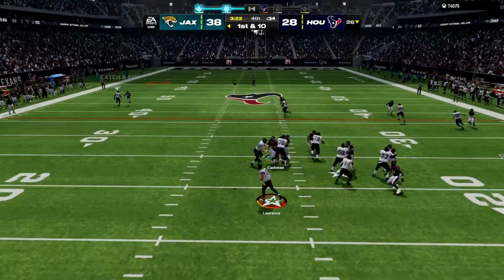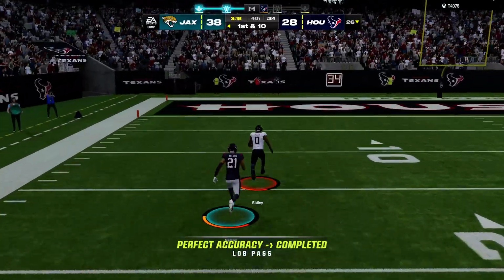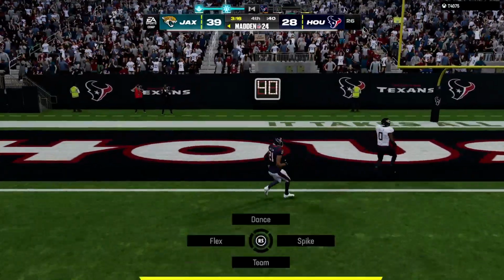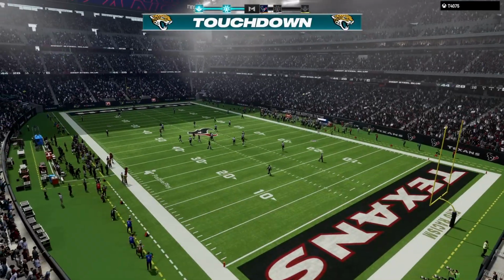Throwing now, Lawrence on first down. Airing it out, looking for Ridley. And that's caught inside the 30. Touchdown, Jaguars. Calvin Ridley.